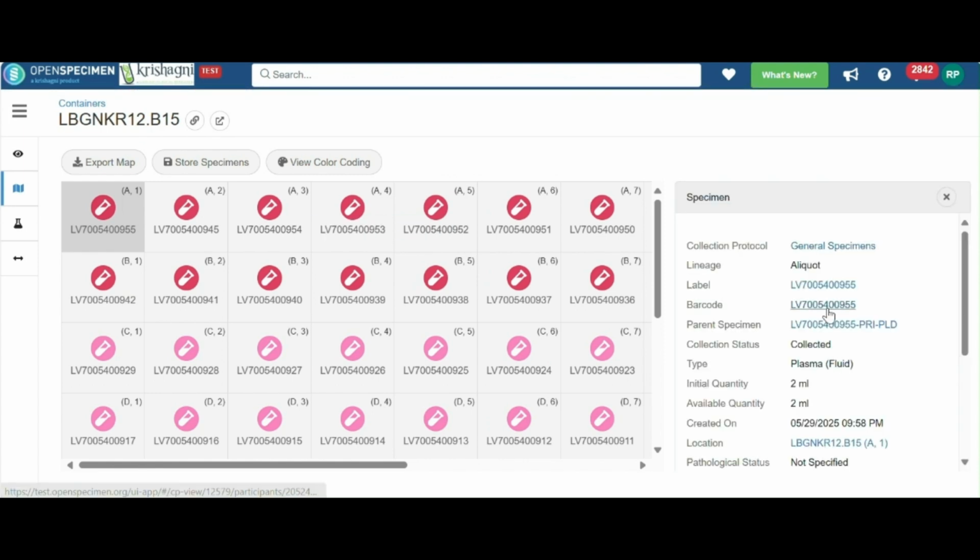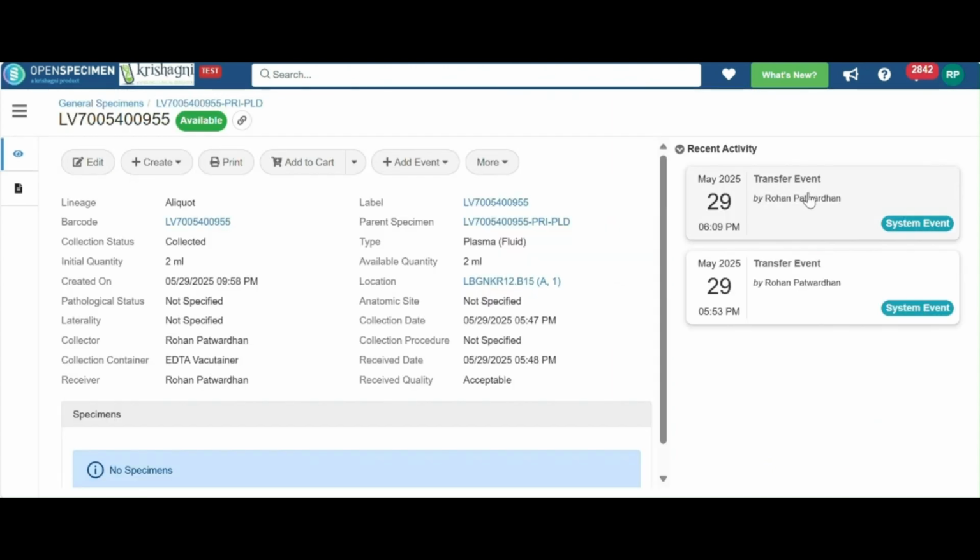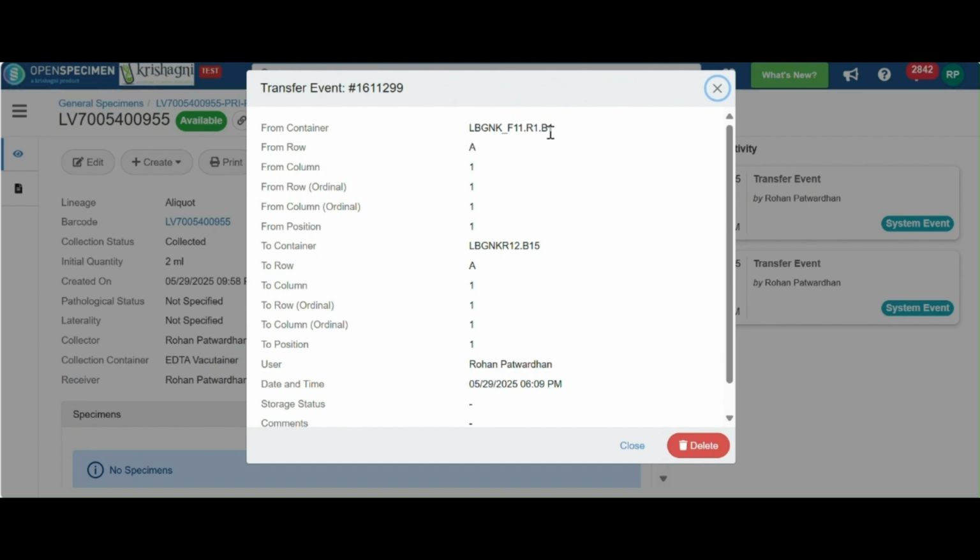If you go to any specimen, for example this one, you will see a transfer event has occurred on this particular container. From my box 1, it is now moved to a new container.